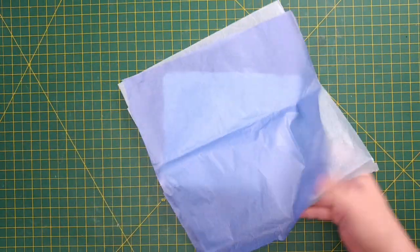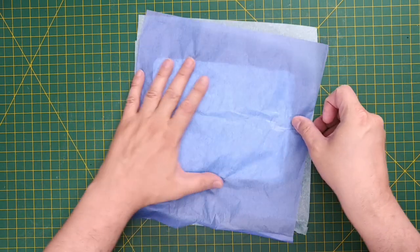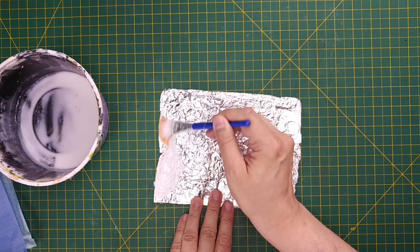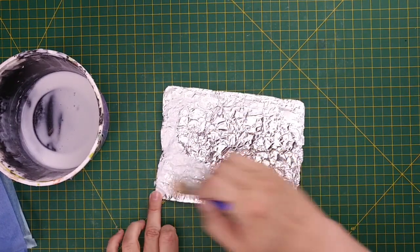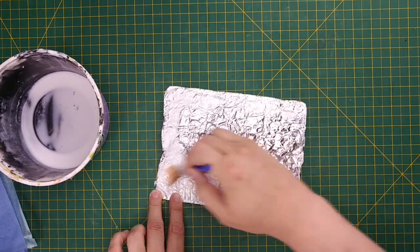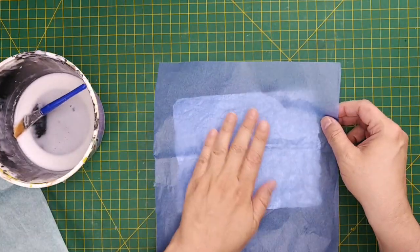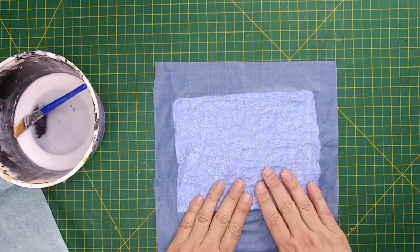Then we want to make sure our light blue and dark blue tissue paper sheets will fit. I cut these ahead of time. Next, just as we have in other videos in the water tile series, we add the tissue paper layers. We start with a thin layer of 60-40 PVA water mixture. The first layer is going to be the dark blue tissue paper. Lightly press the dark blue paper down into the tinfoil texture.